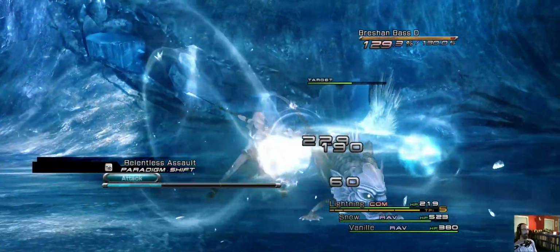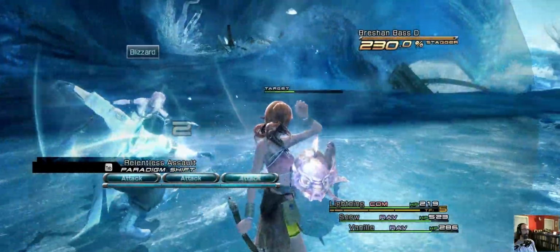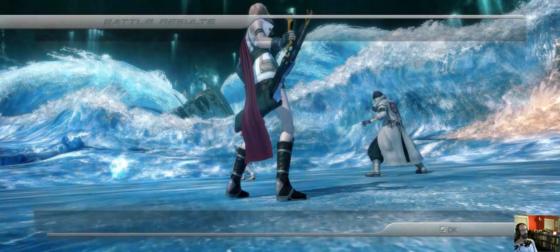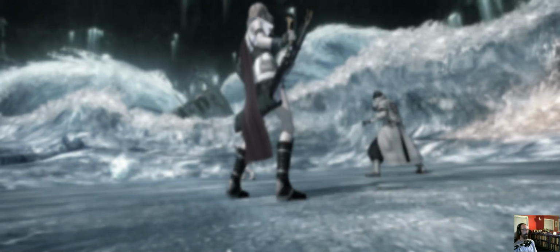You may be okay now. How did you not stagger him? Oh, because she's a commando, that's why. The Ravagers are the ones that increase the stagger chain thingamabob. Strange and enigmatic fluid.